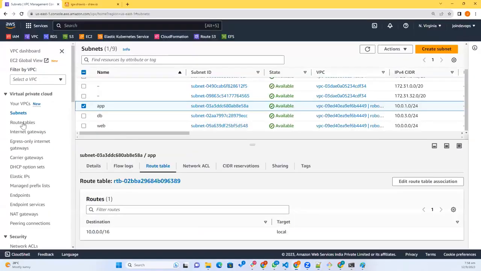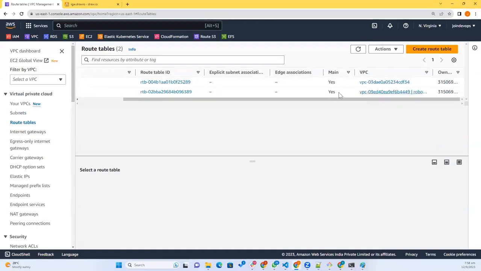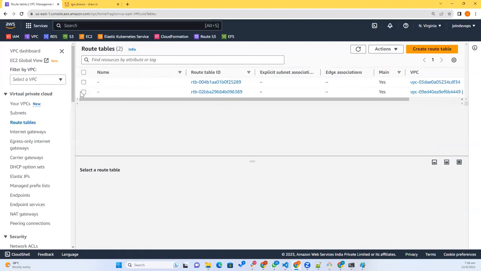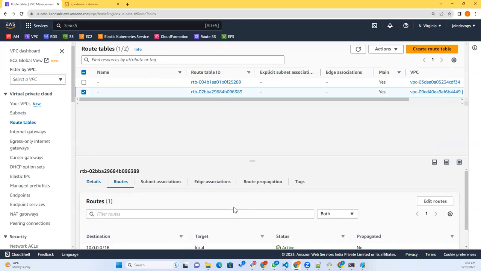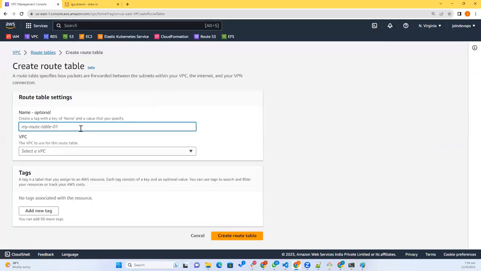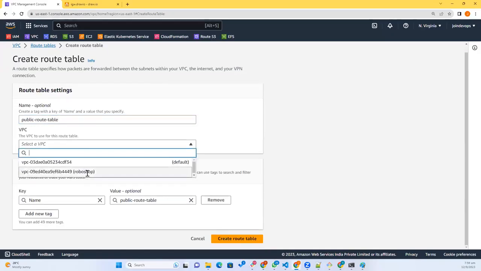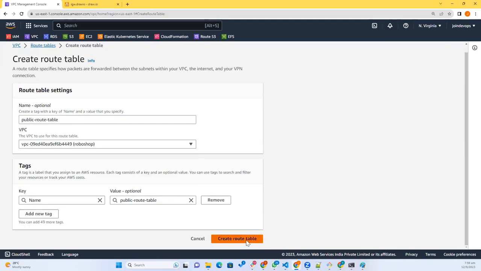Let us create the public route. Whenever you create a VPC, a route table is created. So this one. Let me create one route table, which is nothing but the public route table, and then you select RoboShop and create the route.